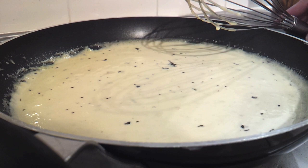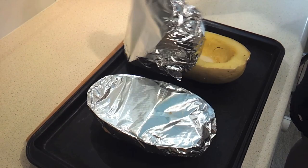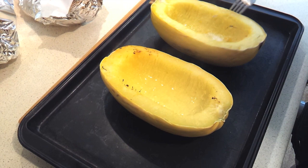That's been 40 minutes. I'm going to go ahead and turn these off and take my spaghetti squash out. I'm just going to use a fork to very carefully lift that foil off there — just don't get yourself a steam burn, be real careful. Let that cool just for a few minutes until you can handle it to shred them.